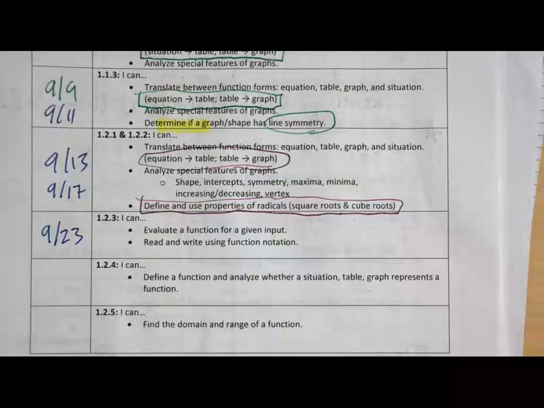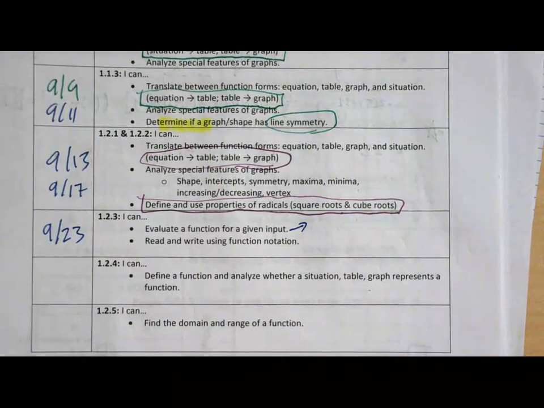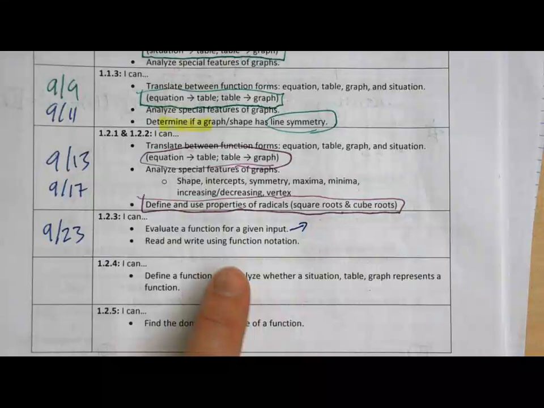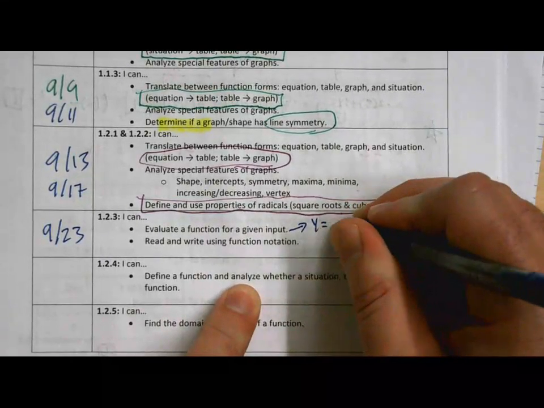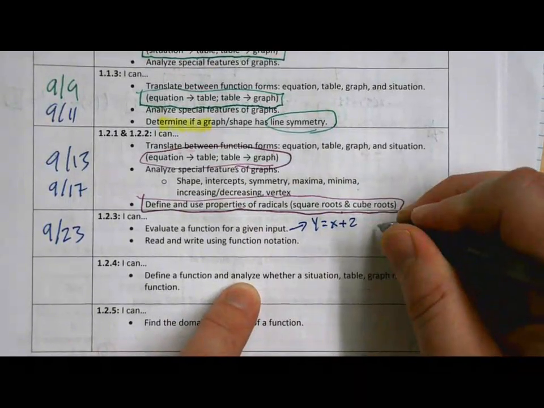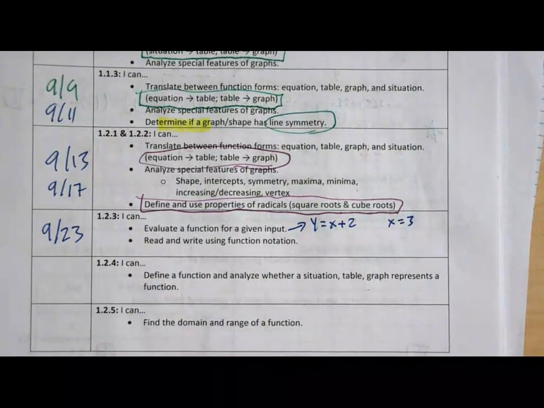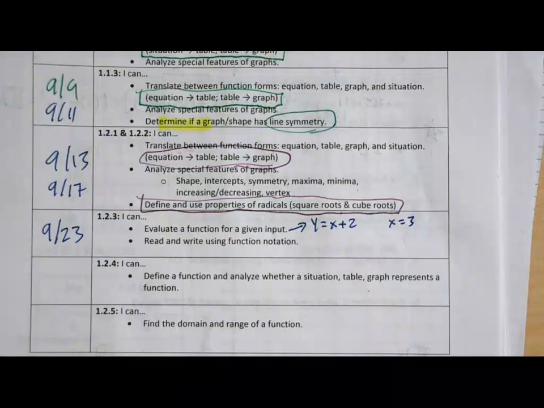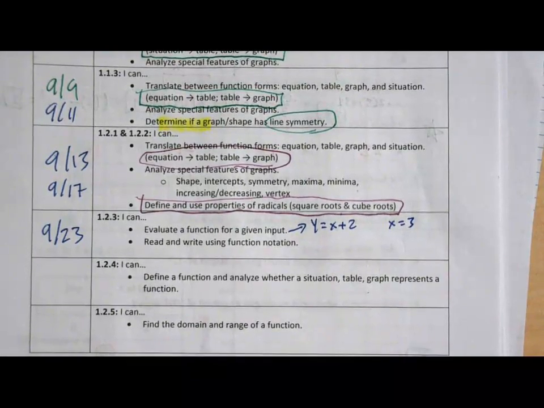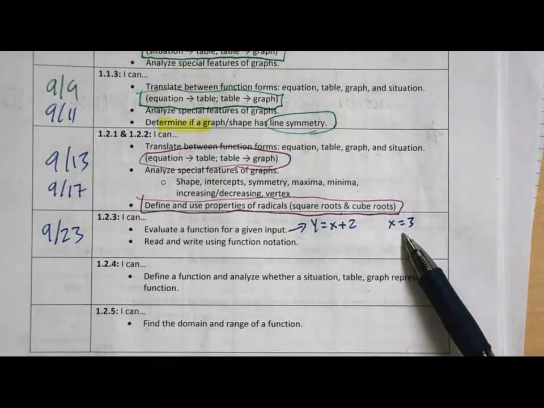And we have 2 learning targets for today. One of them you already are familiar with, or you should be. I hope you've seen this. You don't need to write this down, but if I gave you an equation like y equals x plus 2, and I asked you to find me a y value when x is equal to 3, grab a piece of paper and just write it down there. Y equals x plus 2, and I told you x equals 3. Would you be able to find y for me?